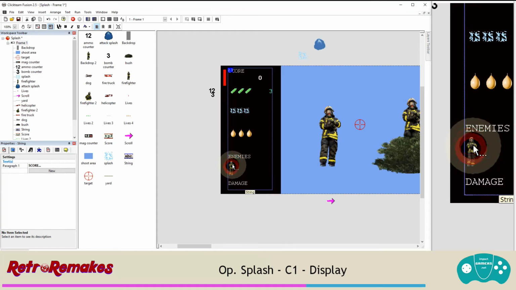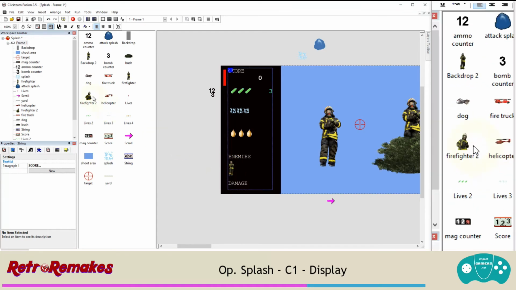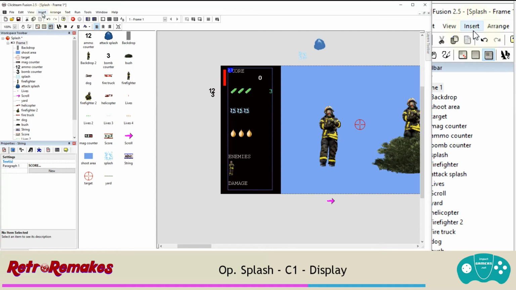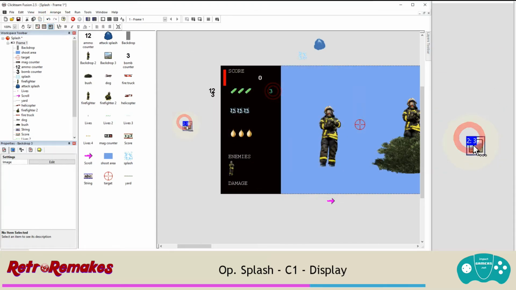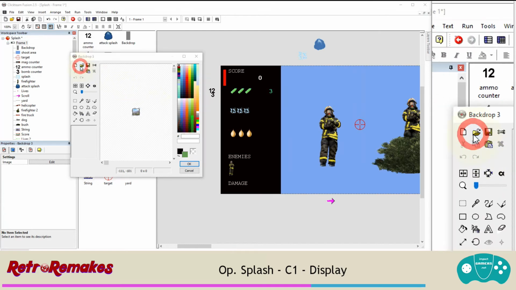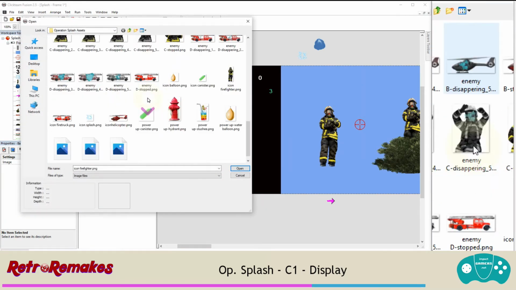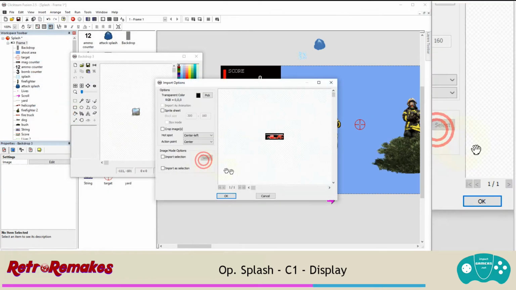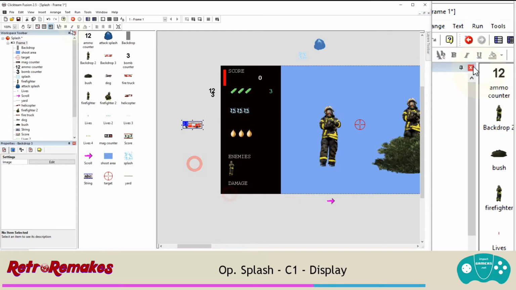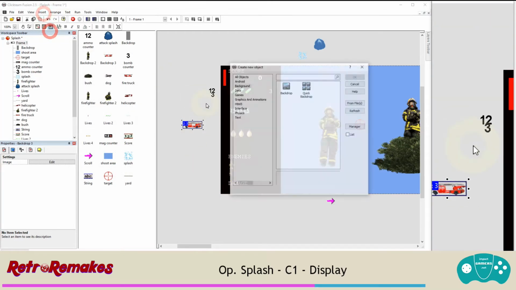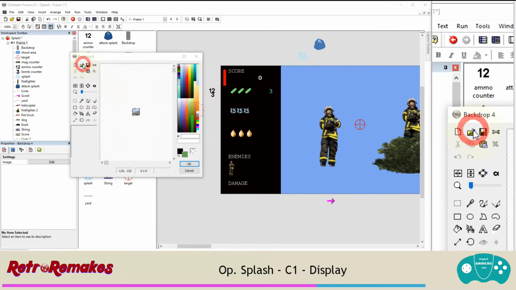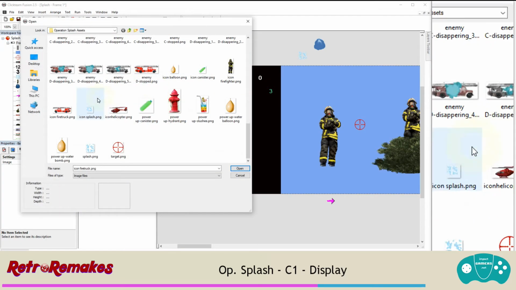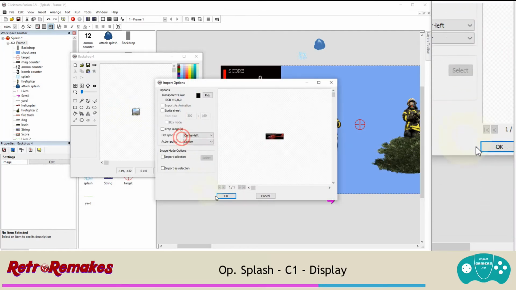Oh no, the string's over the top. So we'll just insert another new object, backdrop, double click on it, or you can right click and edit, the icon of the fire truck, and then insert another new backdrop object and import the icon of the helicopter.